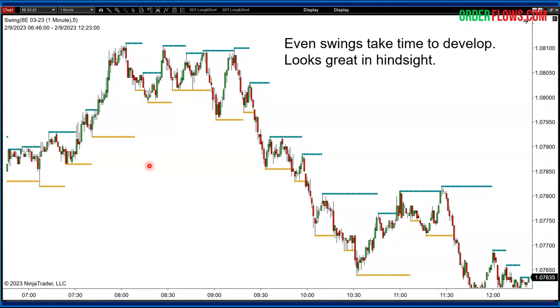Now, a lot of software has a tool on there to find swings taking place in the market. And hey, you know what? Swing trading is great, right? If you can pull it off. Not everybody can pull it off. And it's one of these, like NinjaTrader, they have the swing indicator. And you think, oh, this is perfect. I could just put this on and I'll just sell right here, buy right here, sell right here. And that's it. But if you've ever watched the indicator in real time, oftentimes it doesn't signal that the swing is taking place until the swing is already underway.